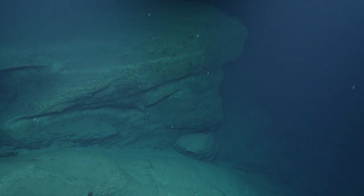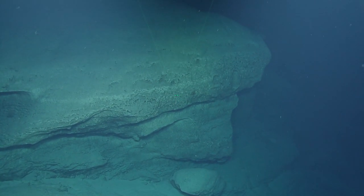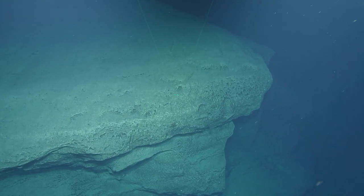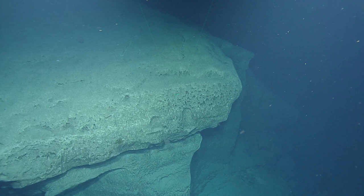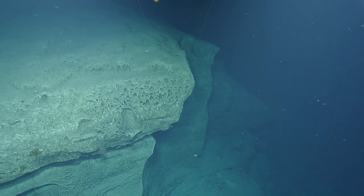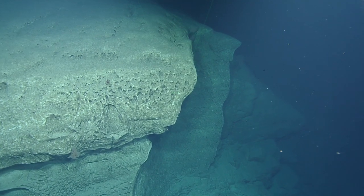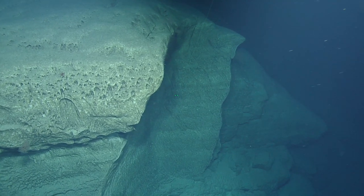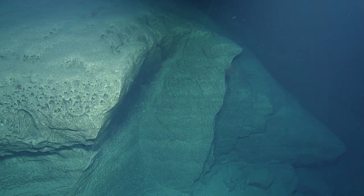Cheyenne, whenever this ship move is done, I think we might want to stop and look around a little. These features are pretty cool. Yeah, we've got 2 meters, so it's pretty much done. Okay. Oh, I think it's a bit too far away, but looks like a Chrysogorgia. Yeah, I don't know. It's a bit too risky. I think there's another one over here, if we can look at that one. Sure. Really interesting shapes in this rock, all those lines. Actually, that is one. Yeah, I think it is. But yeah, it's pretty.